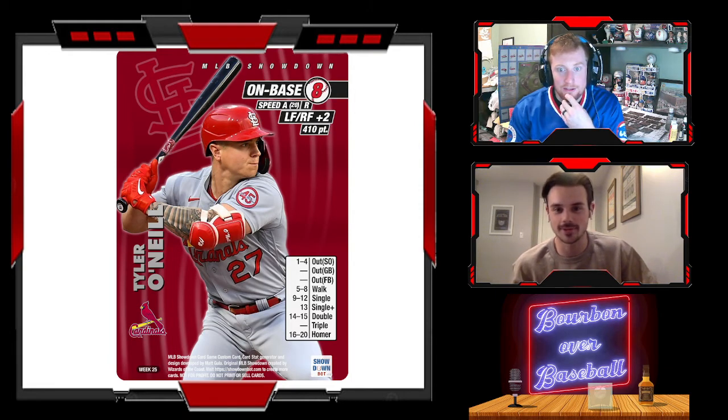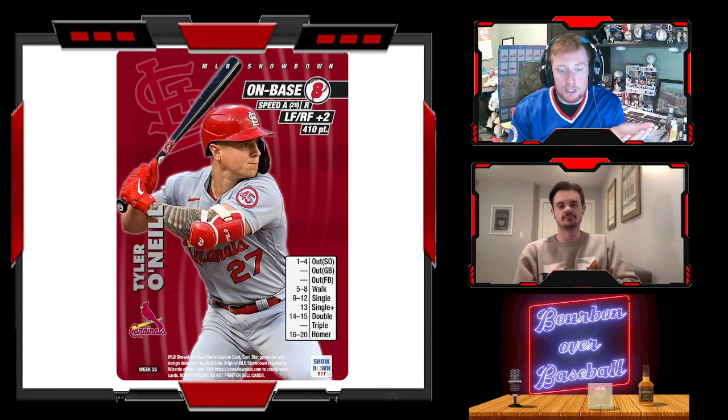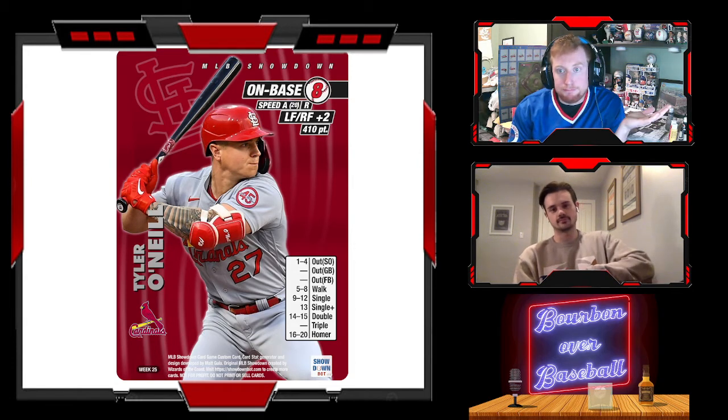I would not have predicted that Tyler O'Neill would have a card that looks like this. He had 4 more home runs. He has 11 RBIs this week, 8 runs. So that's all, including what he did last week. Now, I used to have him in fantasy, but he's so flaky, I couldn't keep him. But when the Cardinals win 16, what are you going to do?